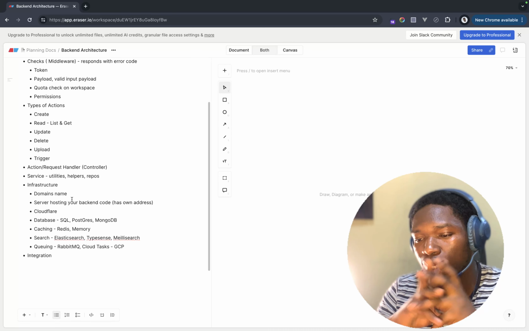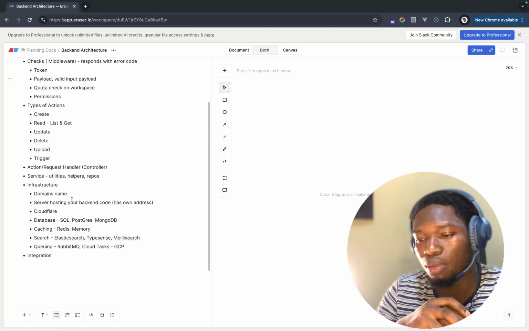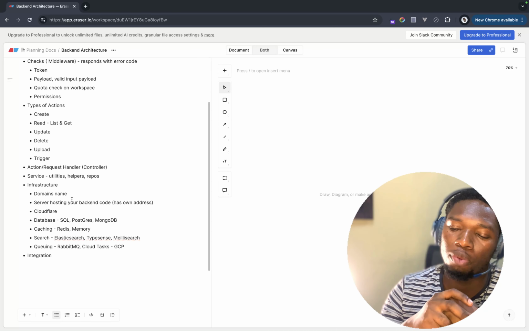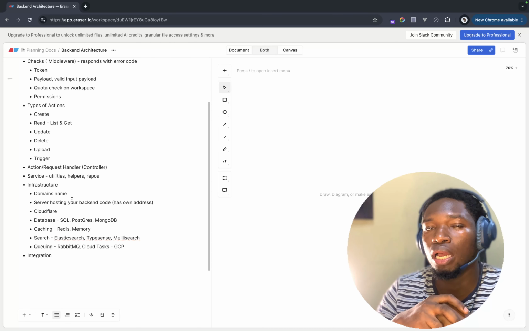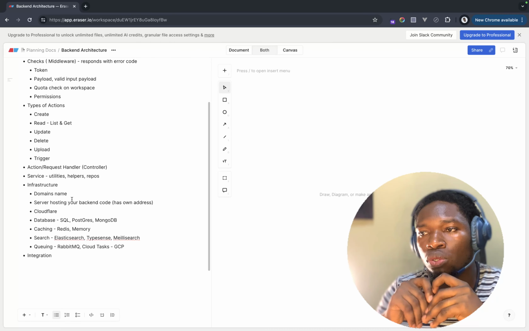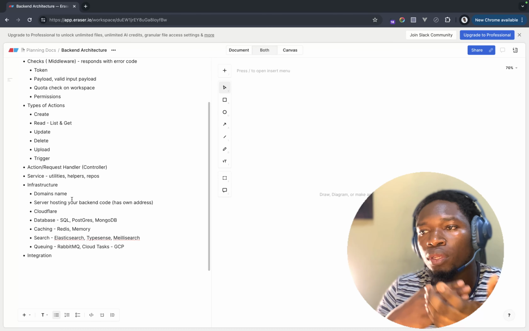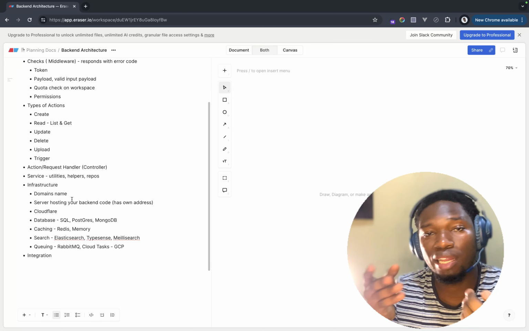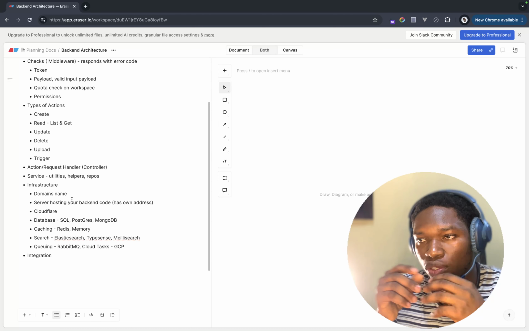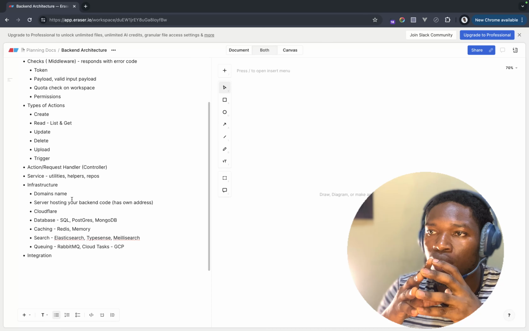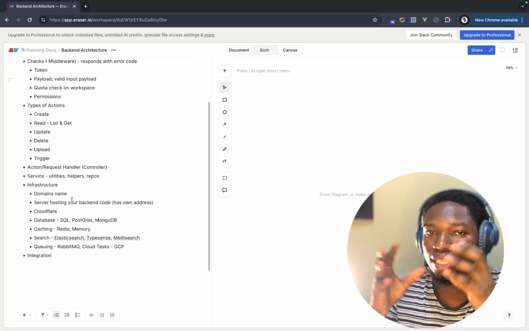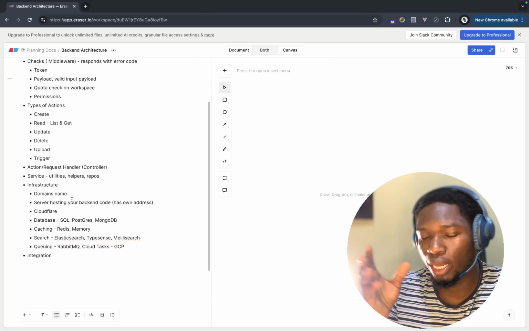Right. So yeah, this is a broad overview of backend systems or architecture. I hope it has given you a clearer picture of how these things work. I hope in the future I'll be able to dive into code of how to structure your backend application. Structuring a backend application, funny enough, is a very easy thing to do, but you would want to do it in a way that is scalable, that facilitates scaling, or is modular.